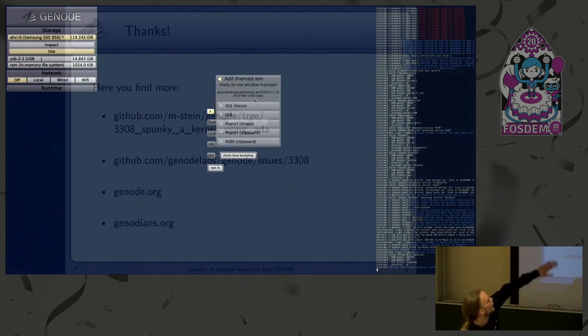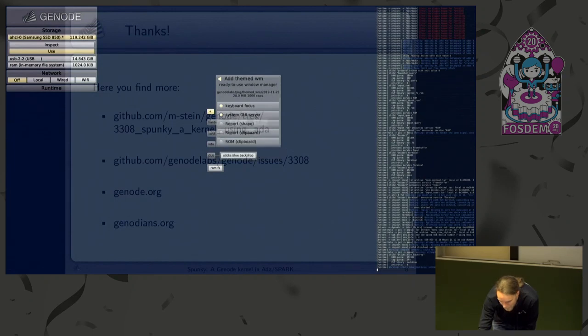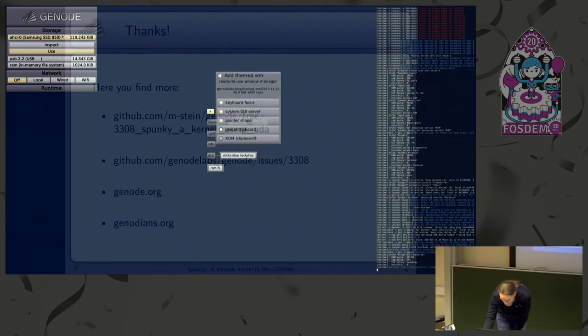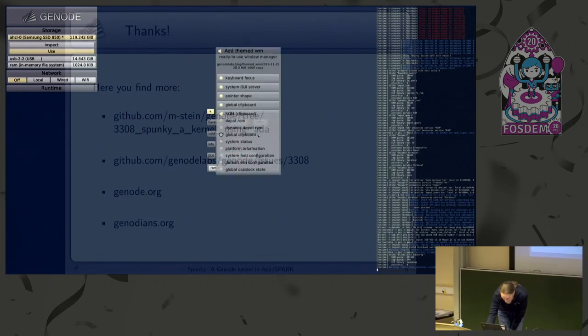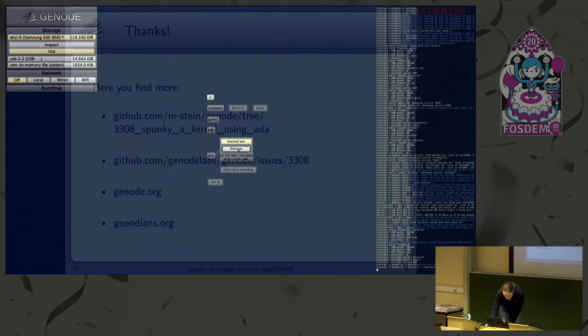Okay, I wanted to start a window manager, for instance, and then I have to grant it the rights to access the services it needs, because the system doesn't decide this on its own. I will give it a GUI and a pointer shape service, then some clipboard stuff. And I add this component, it starts here.